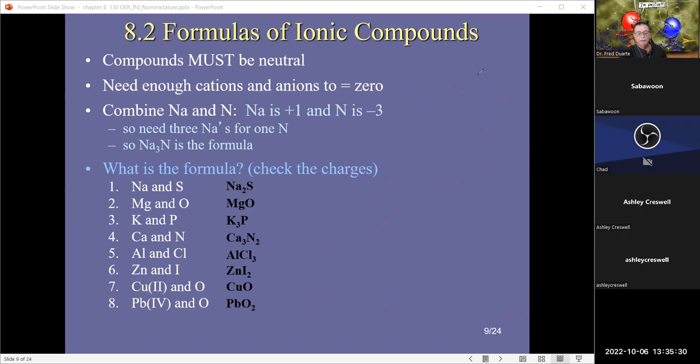Now, I'm going to give you a general formula. I said earlier, the cations plus the anions equals 0. Sometimes the molecule may not equal 0. And so a more general equation would be the number of cations plus the number of anions should equal the charge of the molecule or whatever it would be. 9 times out of 10, it's equal to 0. But occasionally, like with the polyatomic ions, it's not.